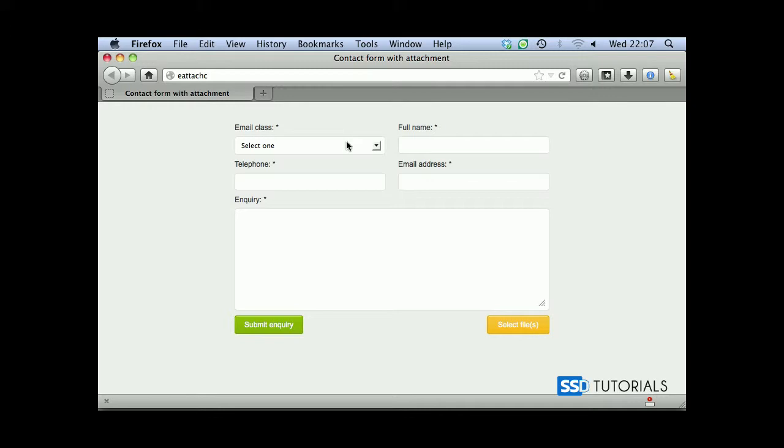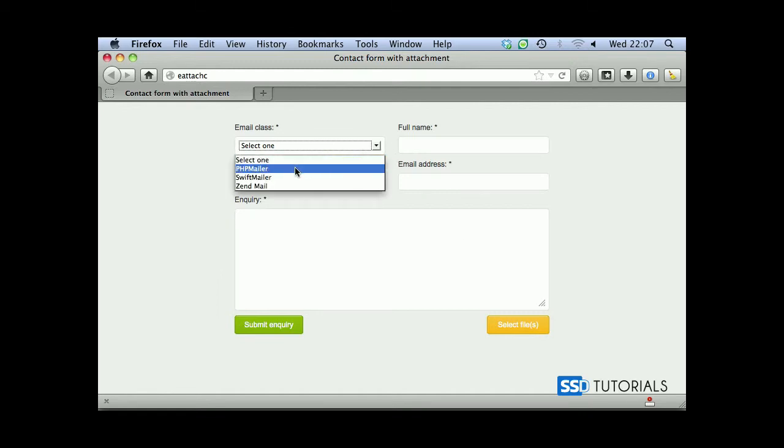What we are also going to do is create this form with 3 different libraries. Basically, if you already have a system in place which uses any of the 3, you will be able to choose the one which suits your needs best. So if we have a look at this drop-down menu, email class, we're going to integrate this with PHP Mailer, then with Swift Mailer, and finally with Zend Mail. Let me demonstrate how it's going to work.